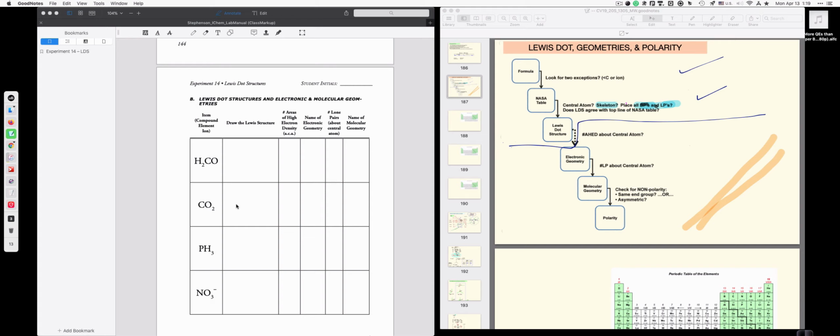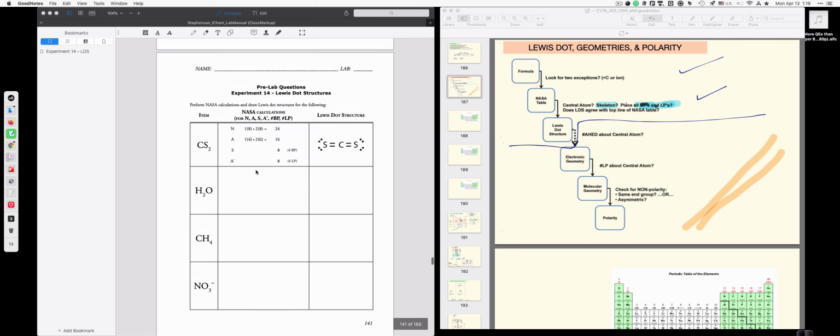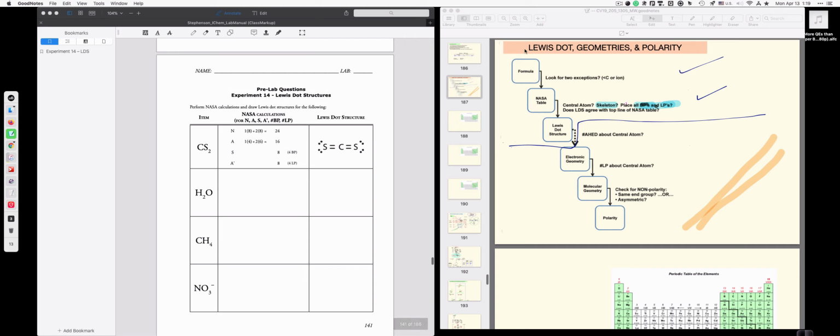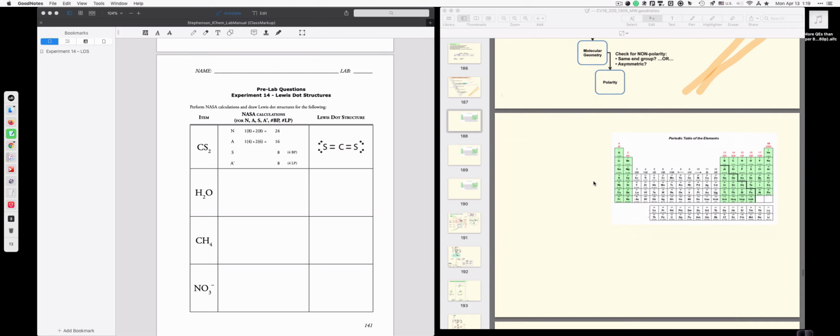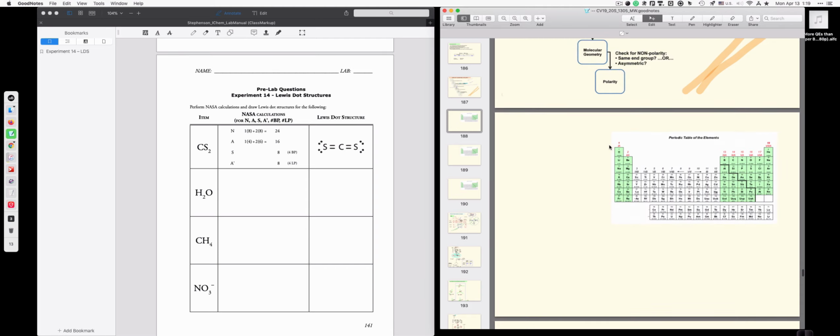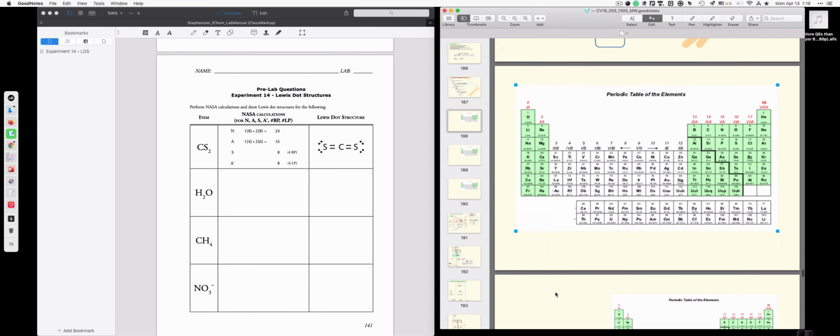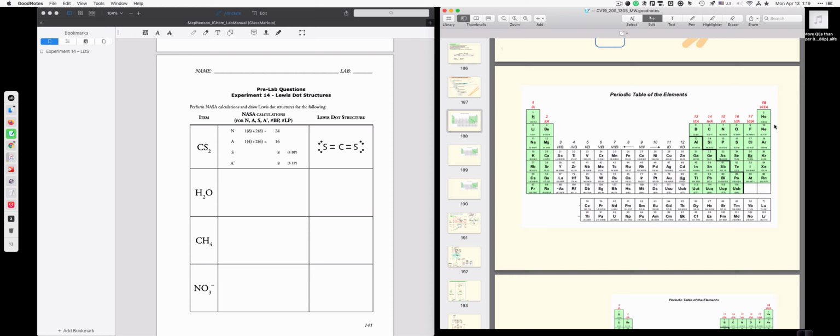Okay. So with that, the first thing we want to do is revisit the Lewis dot structures, but I want to talk a little bit about the needs line and expand on what I talked about in the lecture. For the most part, we're going to deal with the structures that are shown here in green, and you will recall that those are called the representative elements. And we can also treat hydrogen like it lives here. I really like to pretend hydrogen lives here, and it does act a lot of times like it lives there. Some periodic charts will actually draw it in light gray there, just to let you know that.